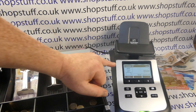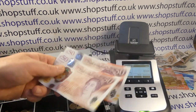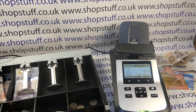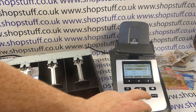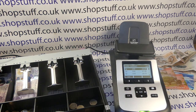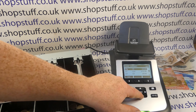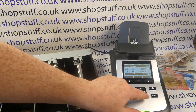Just because I've been distracted, it's important to double check I'm on 50s. I'm counting 50s, pop them on the top. 2, add it to the total, and then the end process is the same. So end count, it gives you your total. So if you're jotting your banking figures down, now's the time to do it. It's the quantity of each coin and the value, and the same with the notes.